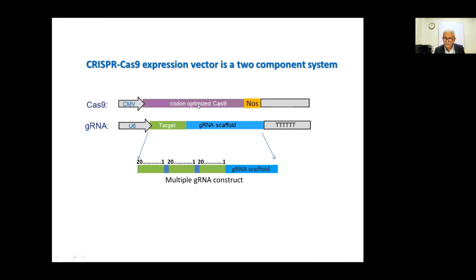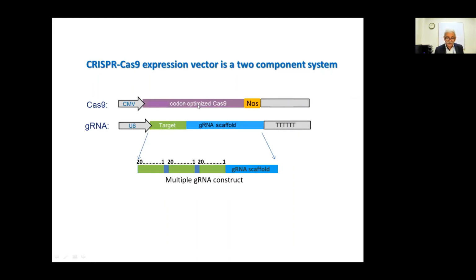Okay, not a good approach really, but because this is how it was done initially, I am elaborating it. You should express Cas9 protein in the host system. You can express it stably by using a vector which has left and right borders. And you have gone through the transformation lecture and agrobacterium mediated transformation lecture. I gave it quite in detail.